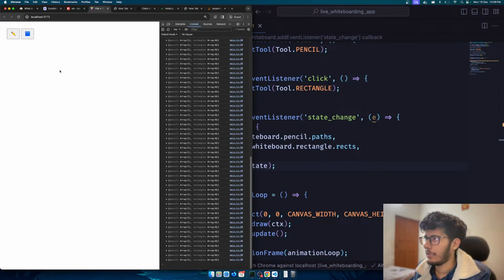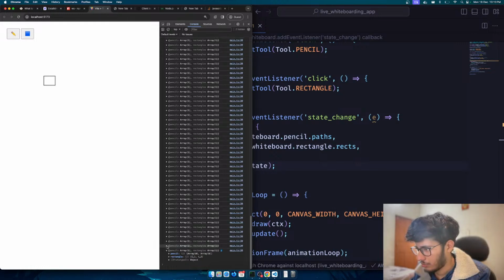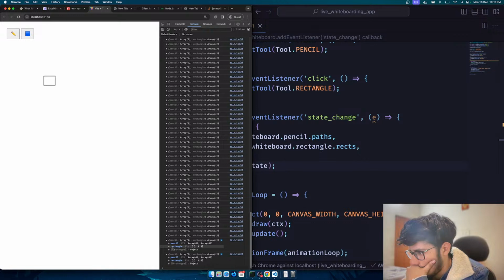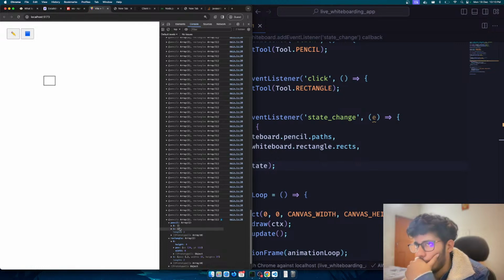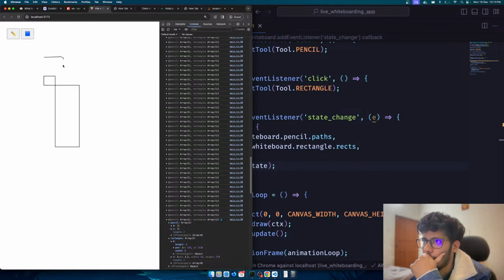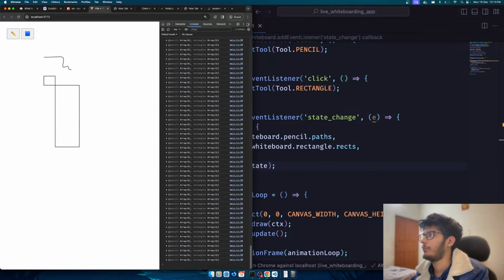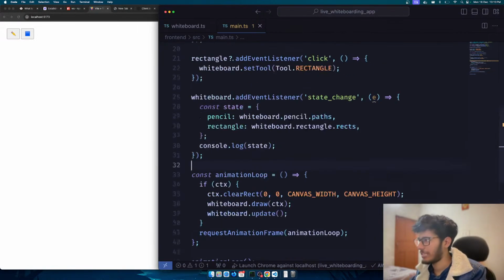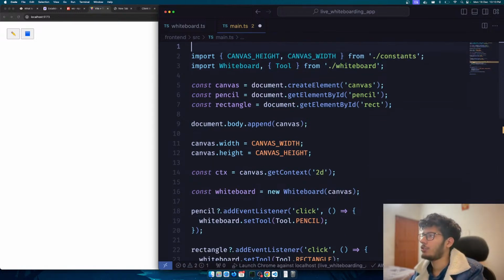So once we do anything like this, you can see there's one pencil event which is 0, and if we do this, you can see something like that. So that defines everything that we have, I guess. There are two rectangles, and both of them are empty. Interesting. Okay, cool. So we have it working. We have a state of the entire thing, which we can send. Okay, that's cool.